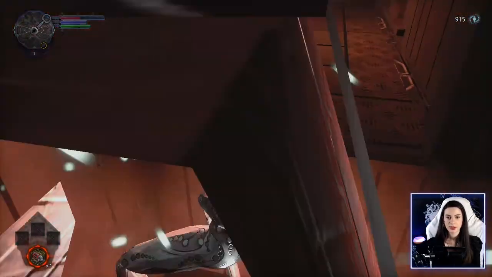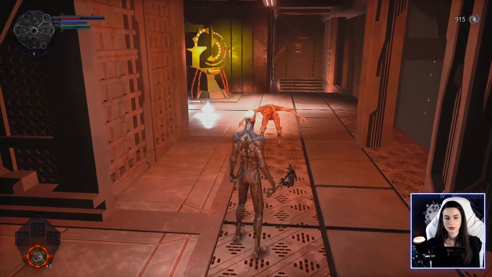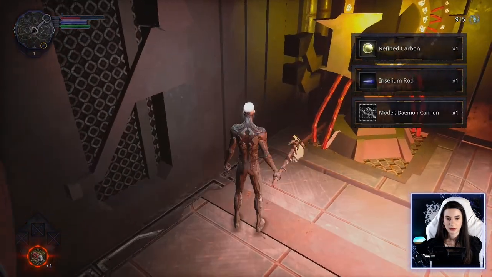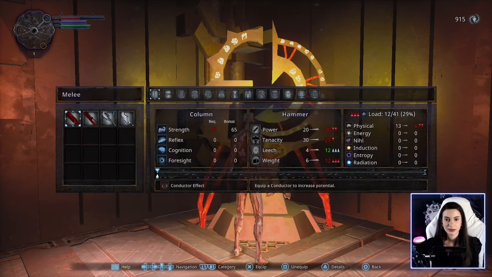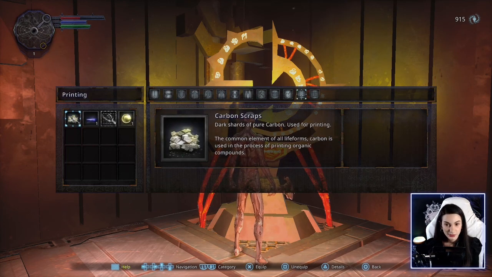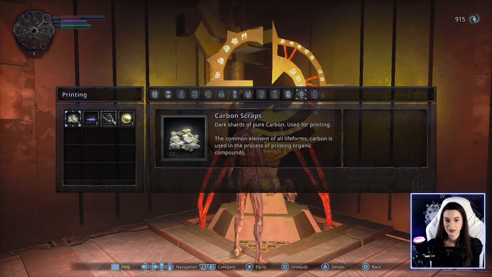Now we need to jump. You will have parkour a lot in this game. Don't get startled by the body that falls down here. Let's pick up these items. Again, this is a really cool machine. It's called Occult Station, and what you can do here is it's basically a 3D printer. If you have collected your... Let me find it. Here it says printing. Your blueprint. Model demon cannon. Then, this is a blueprint.